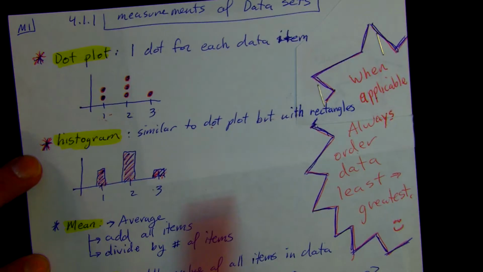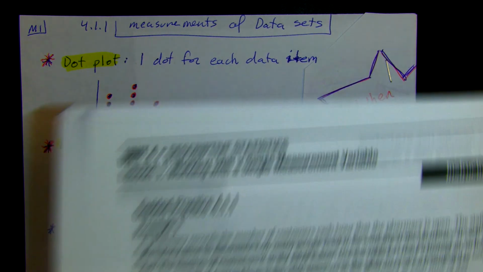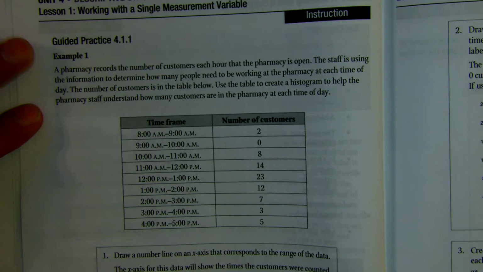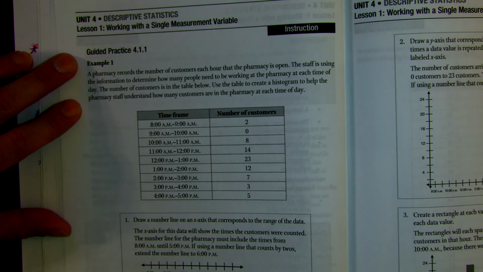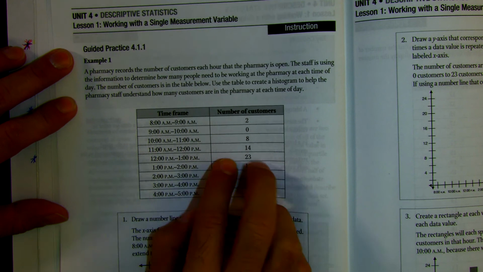So let's look at this top part here. I'm going to share, if you do have your workbook, you can turn to page 9. Okay, so when we look at page 9 here, we're looking at dot plots. And we're going to create a dot plot so we can look at all this information that's in the table using a really efficient way.